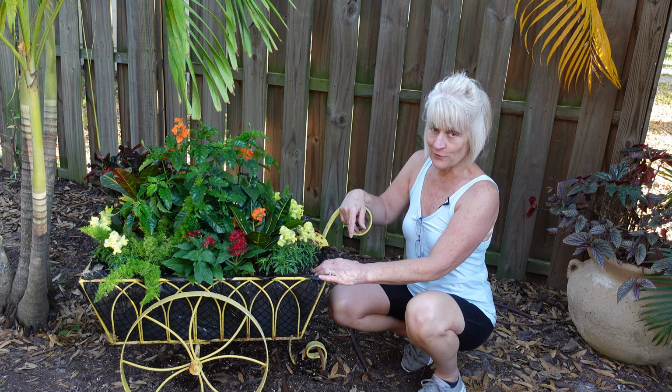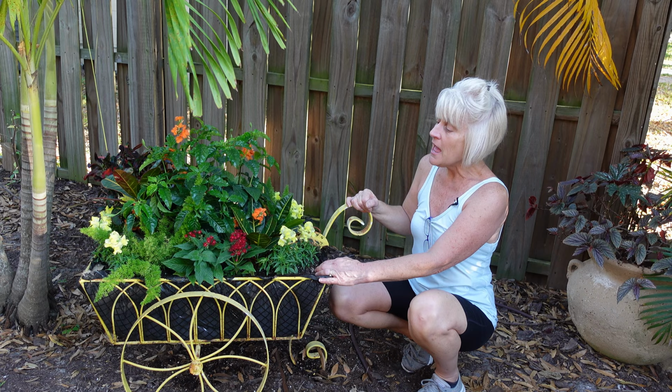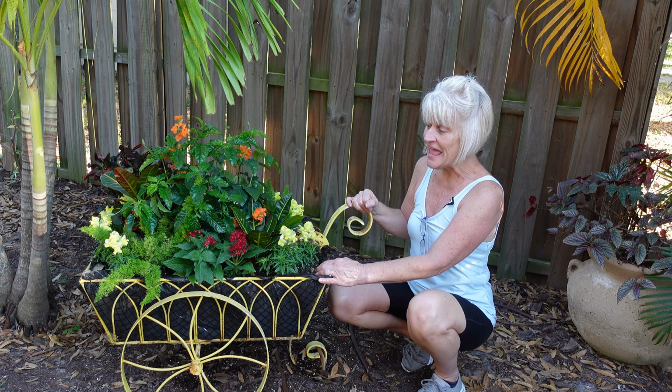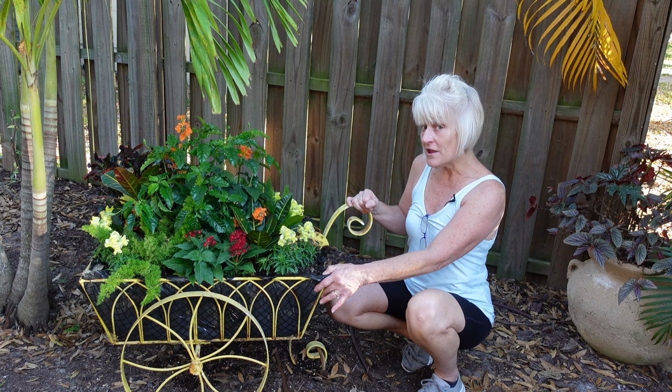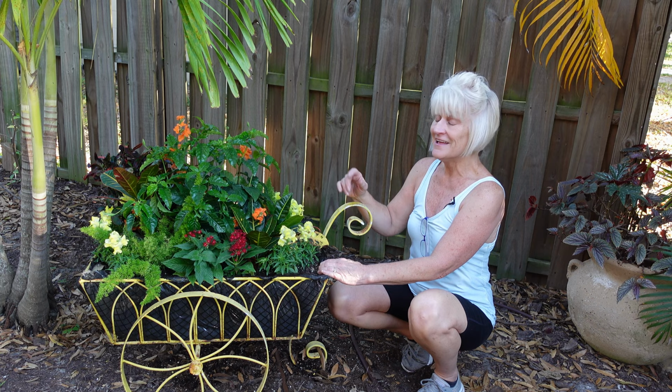But for the time being, it doesn't really get much sun here at all. It may get just a little filtered through this Adonidia palm in the early morning. And this actually requires a lot more sun than what it's going to be getting. So I'm probably going to go ahead and take it out and stick it somewhere where I know it's going to be getting enough sun so it survives. And then eventually I will put it right back here, because as that sun starts going straight overhead, it's going to come in here and provide the sun that this basket needs.